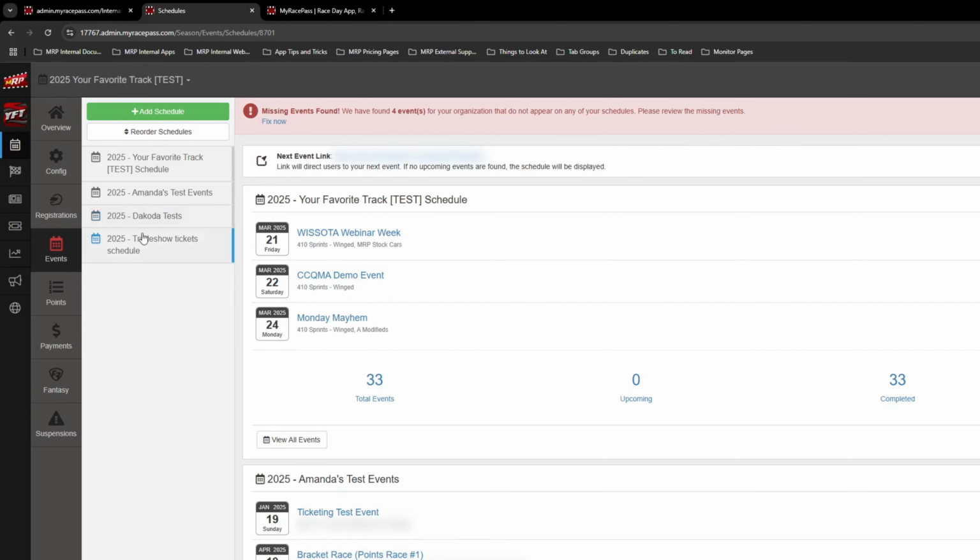You can have as many schedules as you want or need. So again, it totally depends on your facility, different events that you have planned, things of that nature. But using like Hawkeye Downs as an example, if you were picking out 5 or 6 races that are going to get their own point scheme or their own championship points, besides the yearly points.